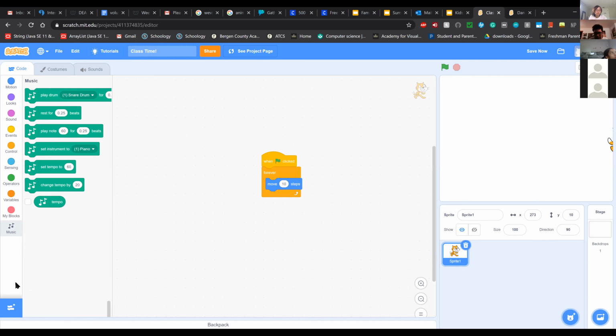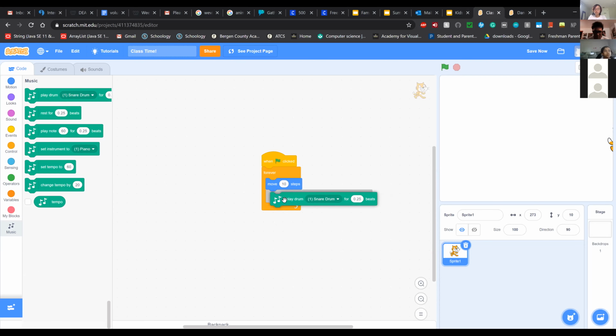If you didn't get to this, I'll quickly tell you guys. You'll click on the bottom left, add extension, and then you could click on the first option, which is music, and it should bring you to here. After you have this, we're going to be using the first one. You could play the drum, and that's going to go inside the forever loop.